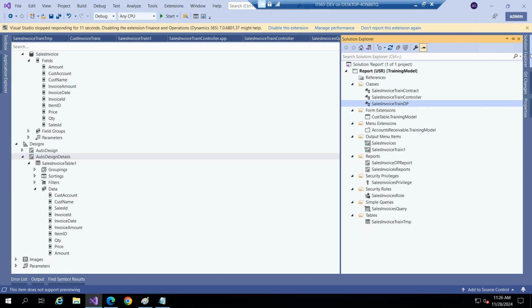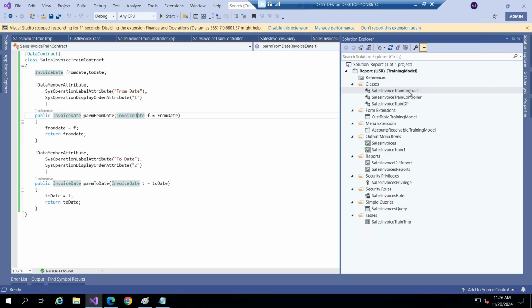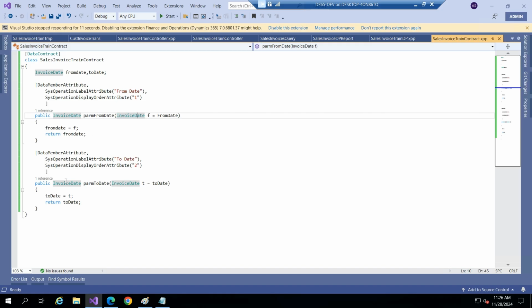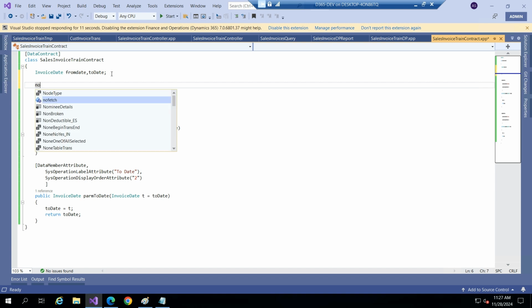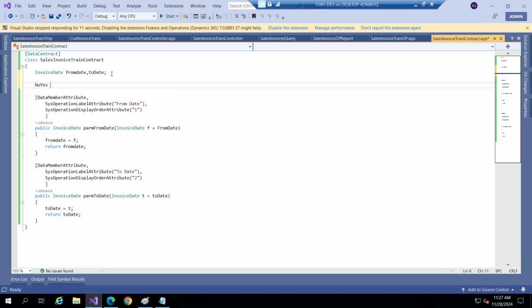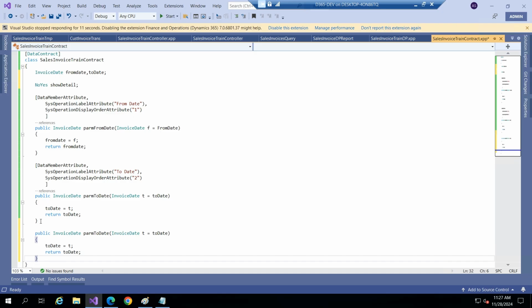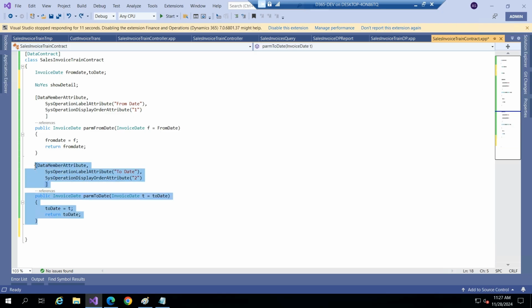But before this, let's now go to the contract, and inside our contract we will add another parameter here. So for example, it will be NoYes, and it will be show details. Also here, let's duplicate this one.